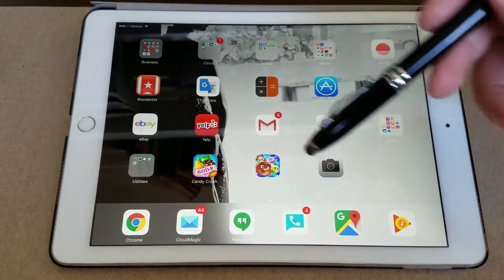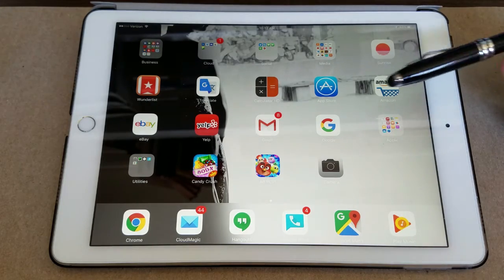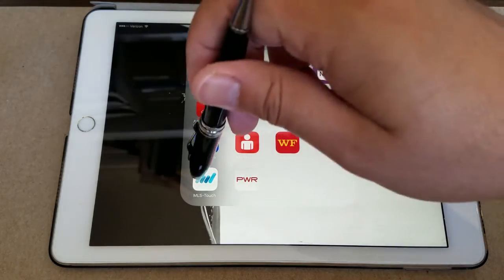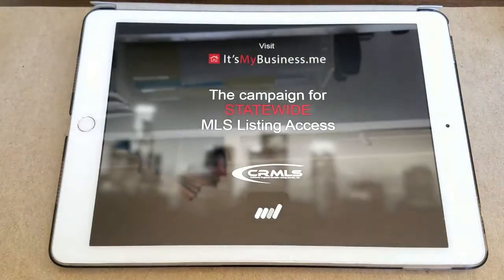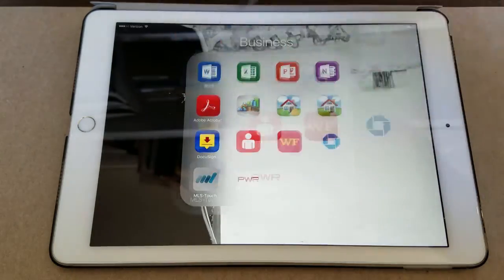But anyway, there really isn't much else for me to show you. Everything else you could see somewhere else if you really want to. But I use it for business: my business apps, banking apps, management apps. They're all here. Document editing and annotations, property searches here. For example, I should be logged in so you can see what I'm talking about. So let me show you real quick.